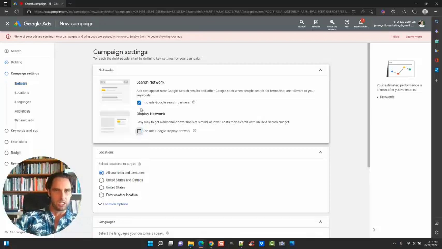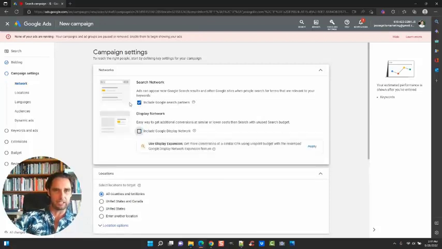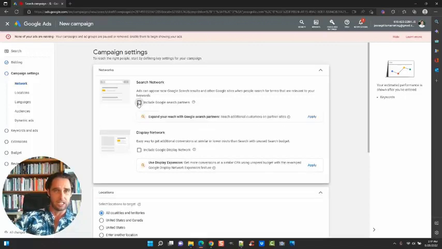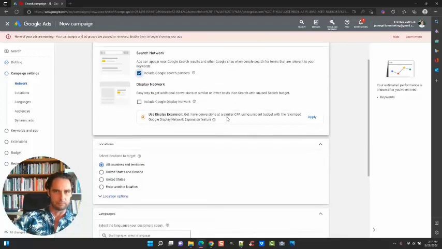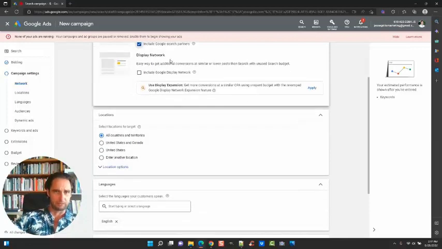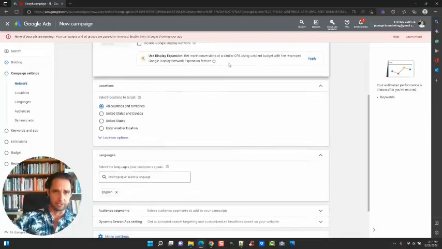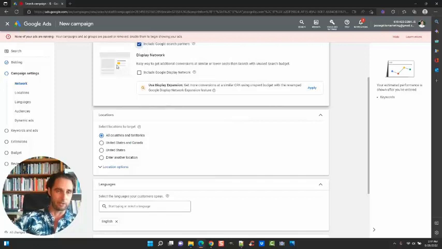So you can leave this clicked or not, but for this example, we'll go ahead and keep it going. But don't have the display network running for this sort of campaign, because they'll just put your ad everywhere. Not everywhere, but it's a very broad spectrum of places where they'll put your ad.